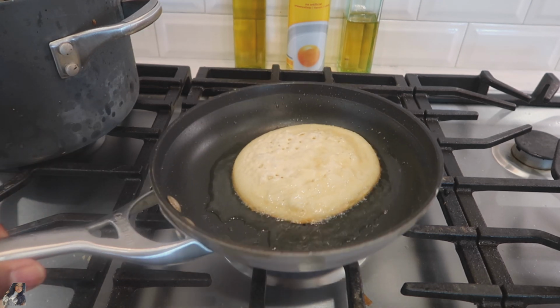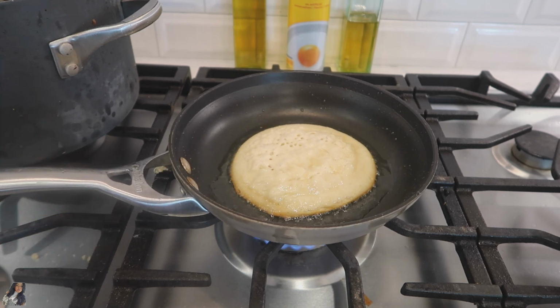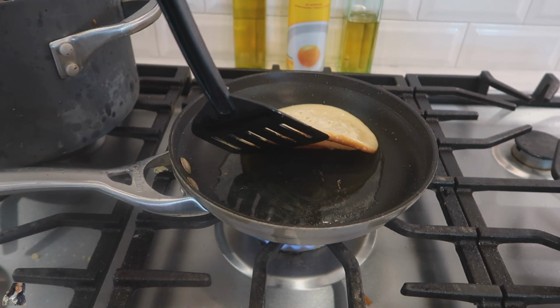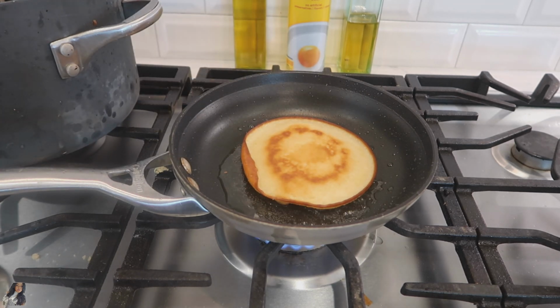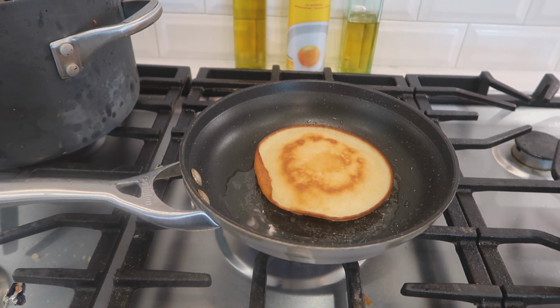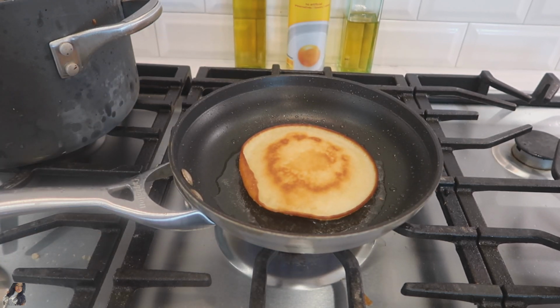Yep. Spread that oil around the edges real good. Make sure it's all around. That's how you get that crunch. It ain't even gotta look pretty, but it's gonna be crispy. And it's gonna be light and airy. That's what you want. You flip this one. That one looked like the first one. Had to reset the pot. Yeah.